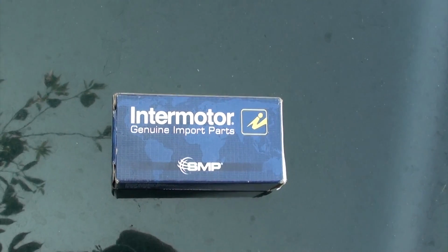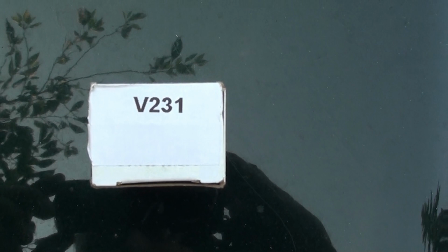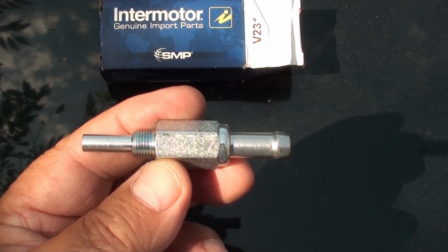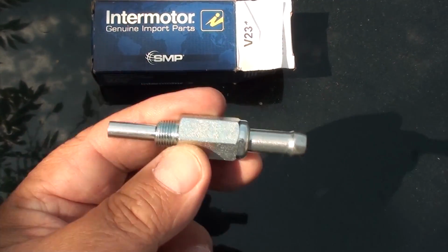Now that we have it off, now we can install our new valve. This is the one that I bought. I just went down to a local parts store. Here's the number on the side of the box. And this is what our new valve looks like. If you shake it, you can hear the little ball in there going back and forth. That's how they're supposed to work.